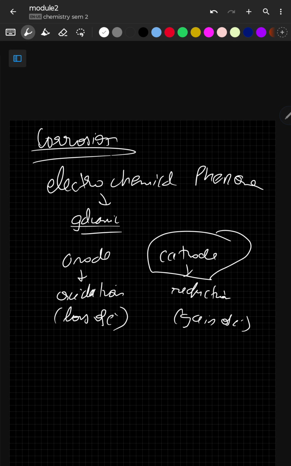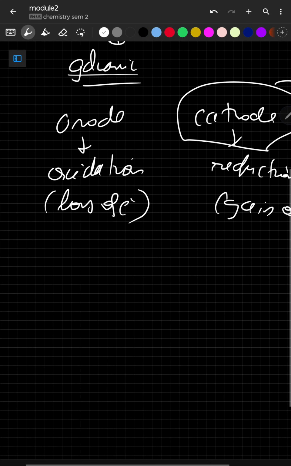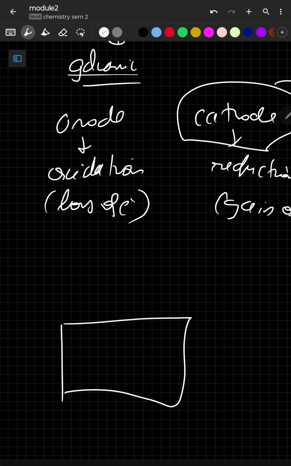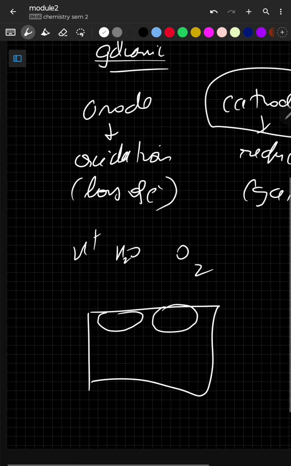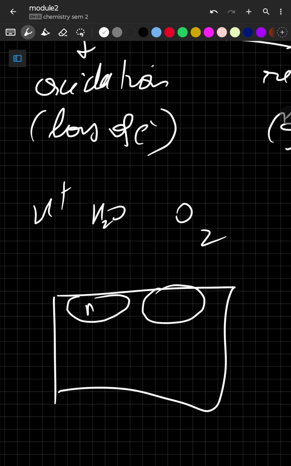So, when a reactive metal like iron is exposed, let's take an example. This is iron. It is exposed to atmospheric constituents, like oxygen, acidic medium, neutral medium, whatever it is. It's going to form small anodic and cathodic regions across the material. Think of it as a zoomed in version. This is going to act as the anode, this is going to act as the cathode. In anode, oxidation is going to take place, means loss of electron. So iron is going to become Fe2+ plus 2 electrons.